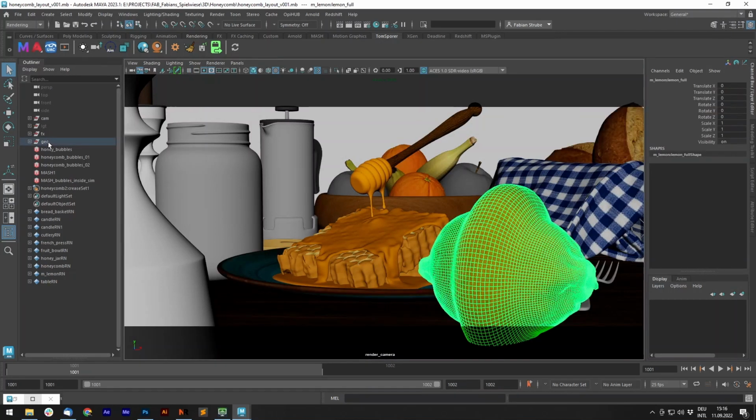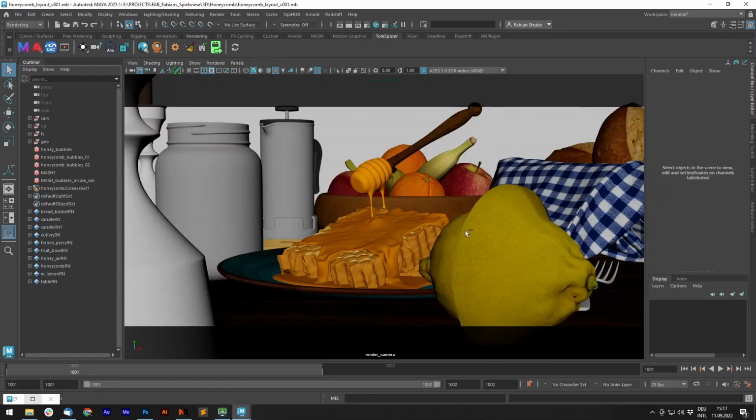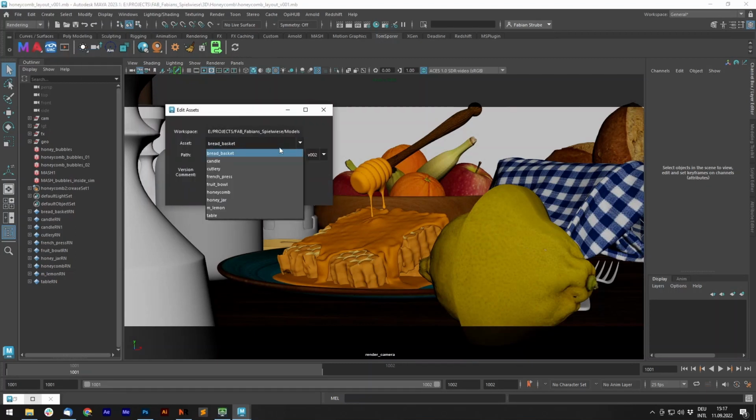And we have a new edit version also available. So if you want to go back, because the changes were not what the client wanted and we want to have version 1, you can always go to just edit asset. You can see all the assets you've got. Let's go to mlemon.